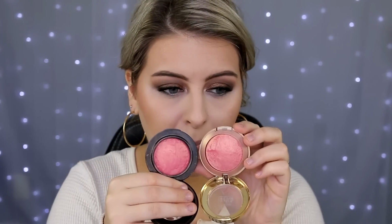So I actually have two different dupes. I have one that's $1 and I have one that's like $9. So my higher priced one is the Milani Baked Blush in the shade Bella Bellini. Side by side, this one looks a bit more pink, but I feel like on the skin, they'll probably look the exact same. So yeah, the MAC blushes are $30 and the Milani is about $7, depending on where you find it. But I've always felt like where they're both baked, they're a very similar formula. They're very sheer. When you feel them, they're pigmented, but they feel very thin, I guess you could say. For my cheapest dupe, this is $1.